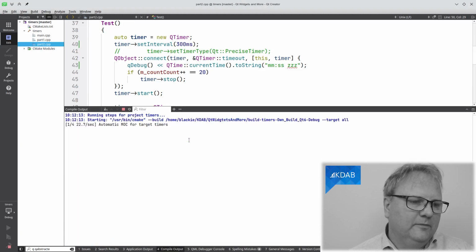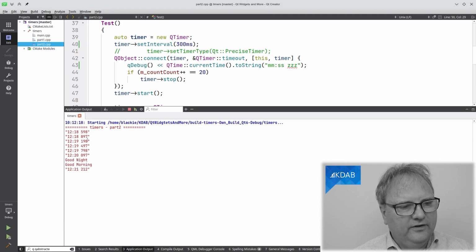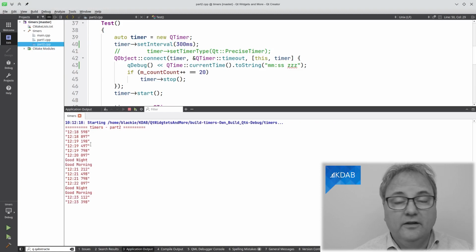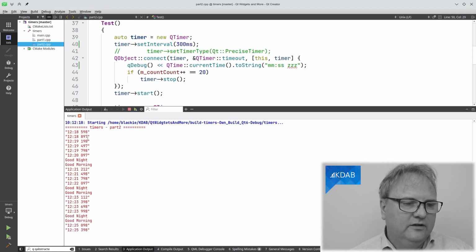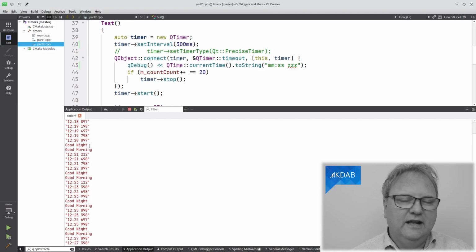First, I need to compile it because I changed the 100 milliseconds to 1 second. So it goes off here 3 times, or every 300 milliseconds goes off, then another 300 milliseconds, then the 2 seconds has hit, and we go to sleep. And we sleep nice and quiet for a whole second. Nothing goes on in that second. Then we wake up again and says, good morning.